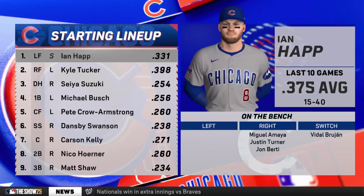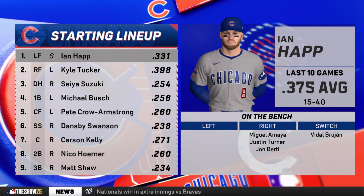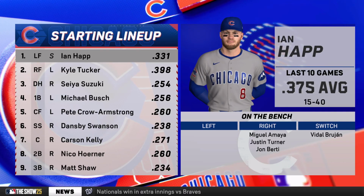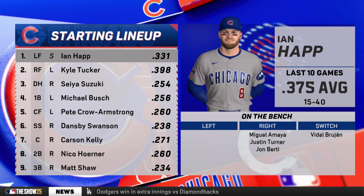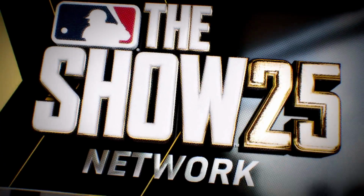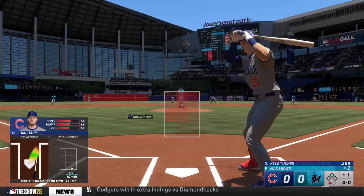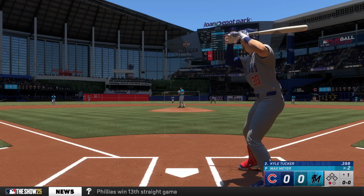Here's a look at the Cubs lineup. And a key factor for this club in that leadoff spot, Ian Happ. Well, he's an important part of this lineup for sure. I mean, there's no doubt about it, Boog. It's somebody that they try to feed off of. He does a lot of things very well up there at the plate. He's got a presence about him, and he's a guy that you really kind of like to watch swing the bat.